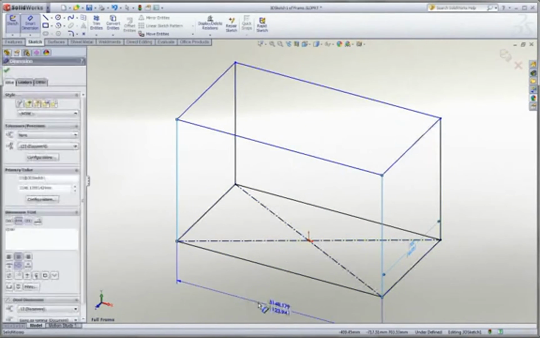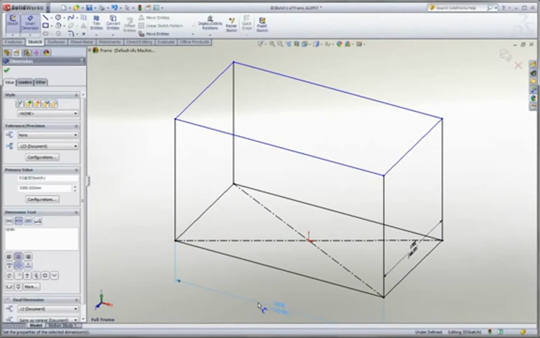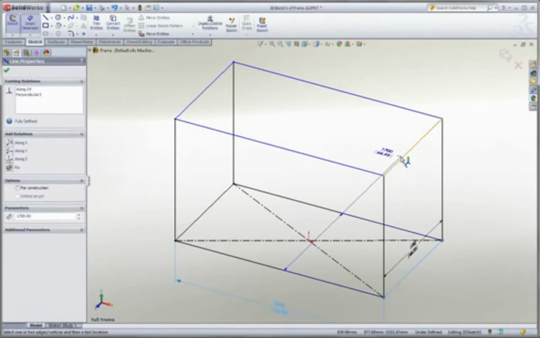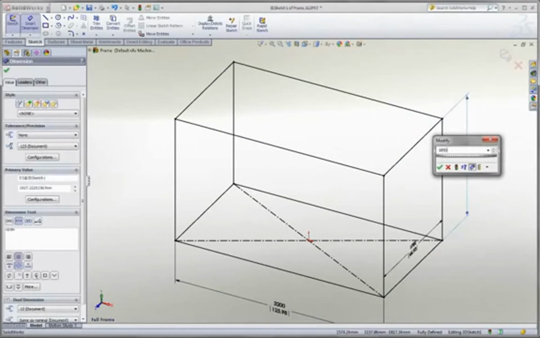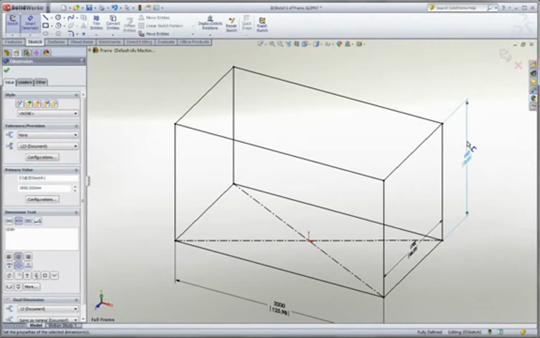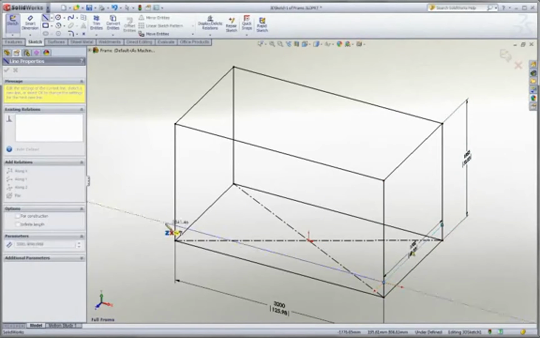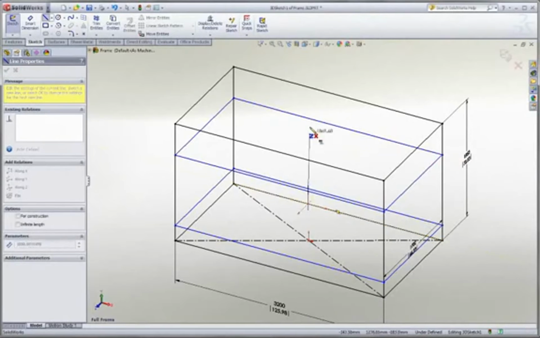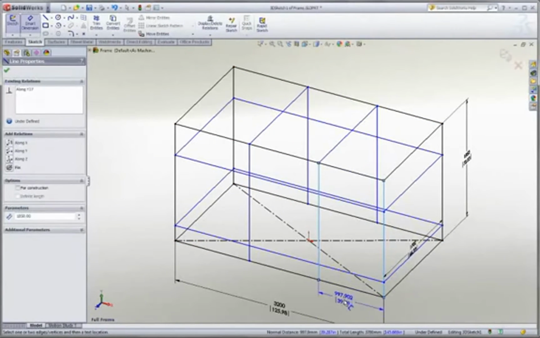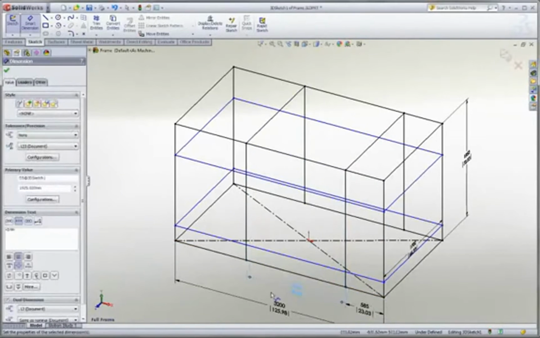SolidWorks gives us powerful control over even the simplest of geometry. Notice how adding dimensions to our box drives the overall size. In this way, we can rough in the shape and then precisely refine the size afterwards. SolidWorks keeps the basic design tasks simple, allowing you more time to focus on the complex design challenges that are critical to the success of your project.